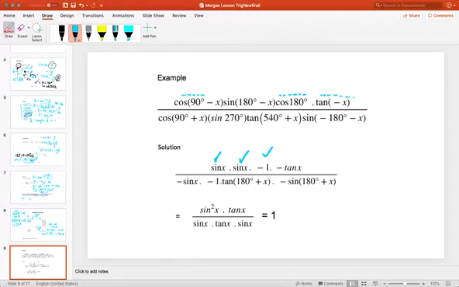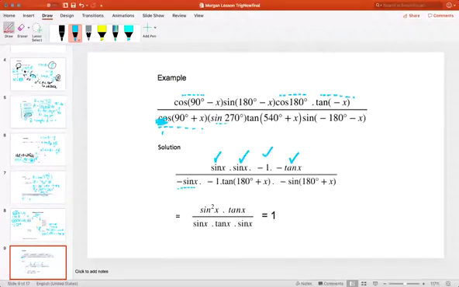Then we've got tan of negative x. And we know that negative x is quadrant 4, which will make tan negative in quadrant 4. So far, you should have about 4 marks already. Then we've got cos 90 plus x. Now 90 plus x takes us into quadrant 2, where cos is negative, but it's 90, which means it's the CoCo rule. So cos will change to sine. So we must remember that cos is negative in quadrant 2. And by changing with the CoCo rule, we get negative sine x out.